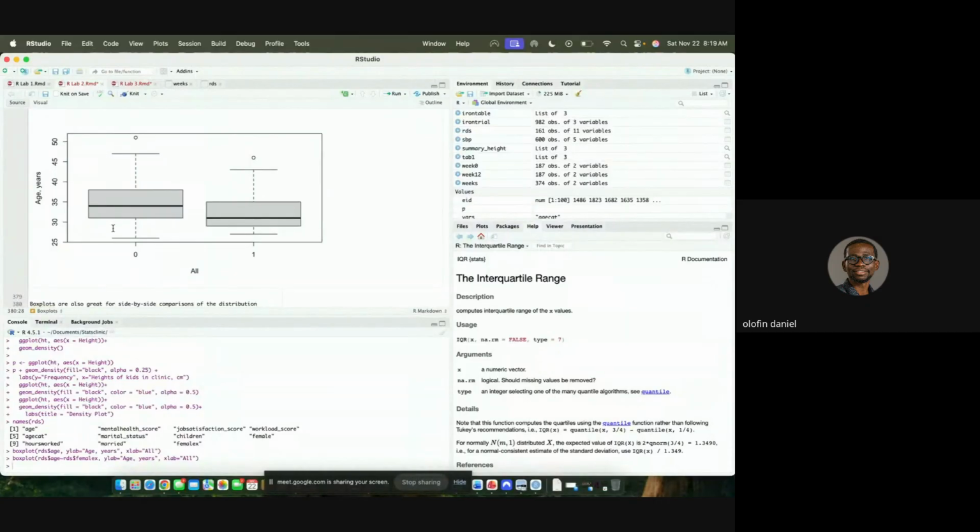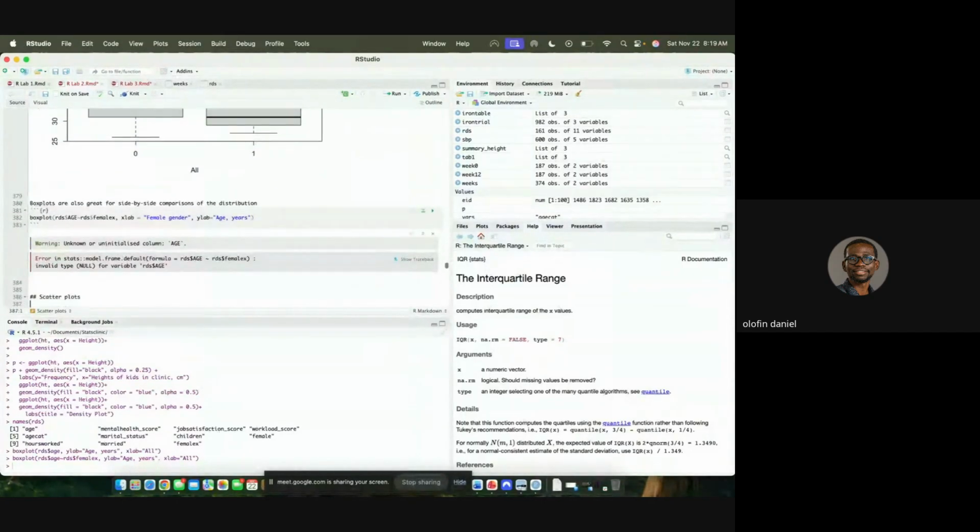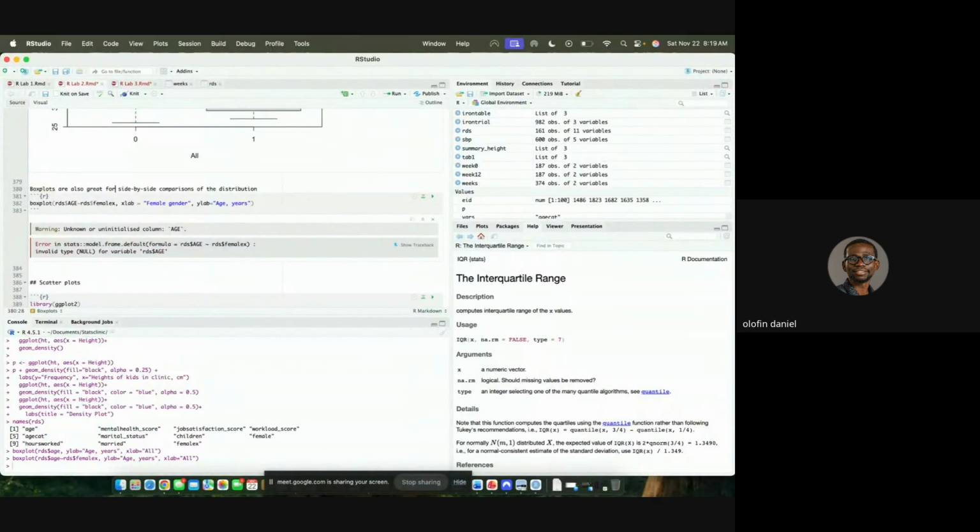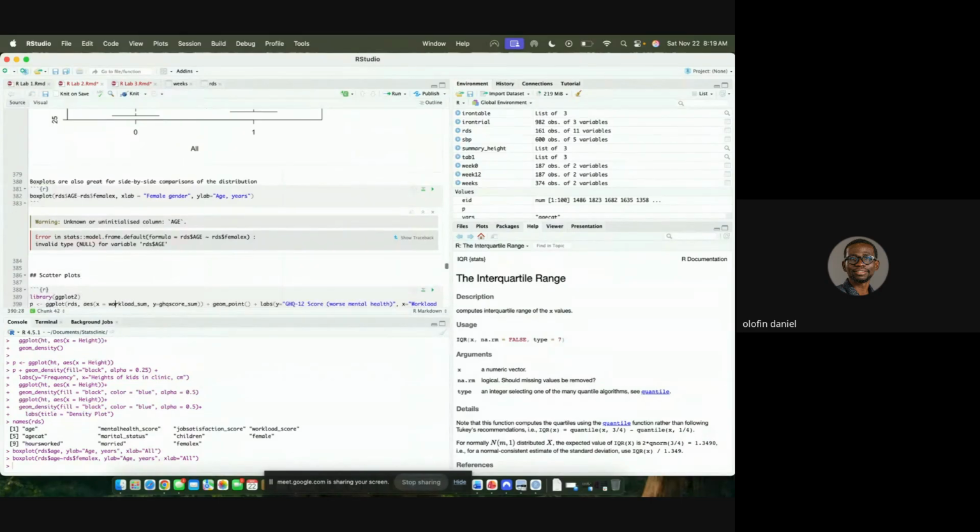So now this is the minimum value. They call this the box plot five-number summary. This is the minimum value. This is the 25th percentile. This is the 50th percentile. This is the 75th percentile, and this is the maximum value. Then these are outliers. So it's called the five-number summary. That's what it does when you put a tilde with a categorical variable: it is going to give you this kind of plot.